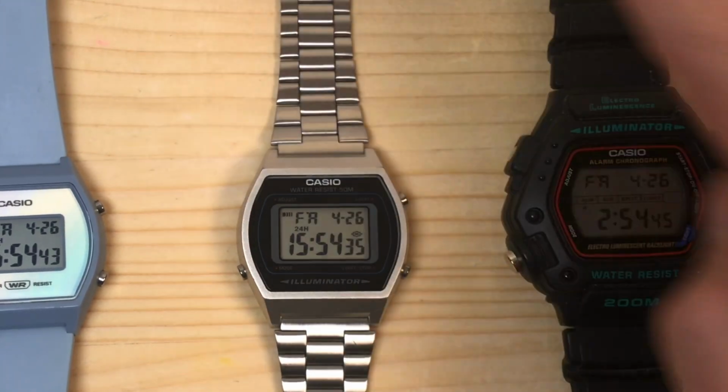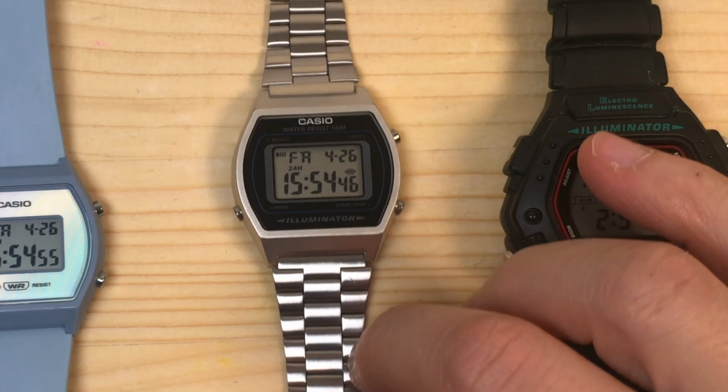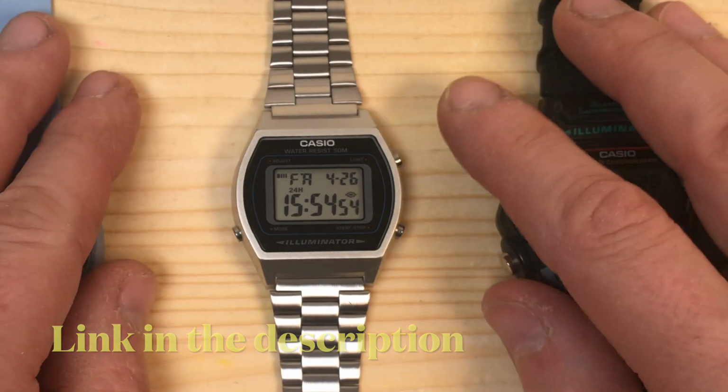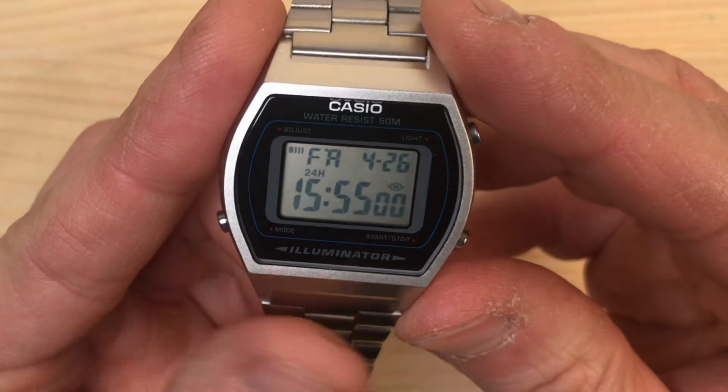I think I'm done with negative displays. The only one that I have bought so far is the W800H, and you can see the review of that watch somewhere in the channel. And let me tell you why I love this watch. Well, I love this watch for its looks.